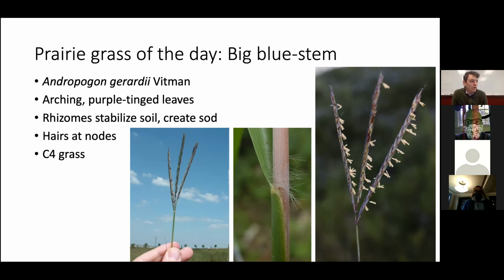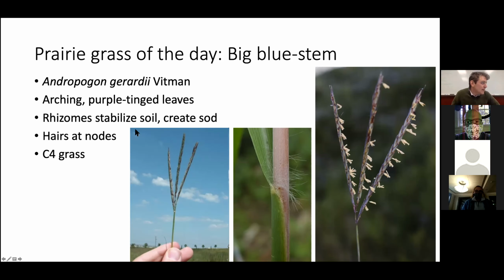This is a really important grass in the prairie because it has rhizomes or underground stems that help the plant spread, but also kind of stabilize the soil and help hold in moisture, and especially in loose sandy soils, it's good for stabilizing the soil. So when you have a nice bed of stabilized soil from the roots and rhizomes and grasses and other plants, we call that sod. So this is sometimes called a good sod forming grass.